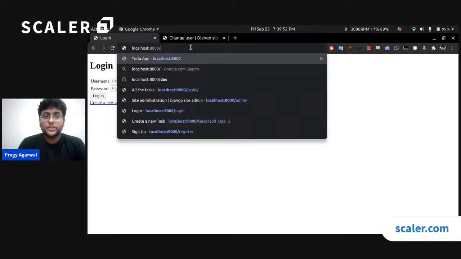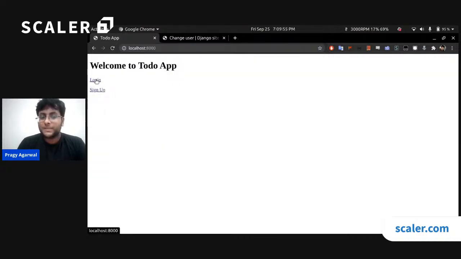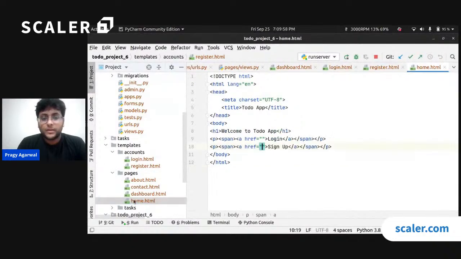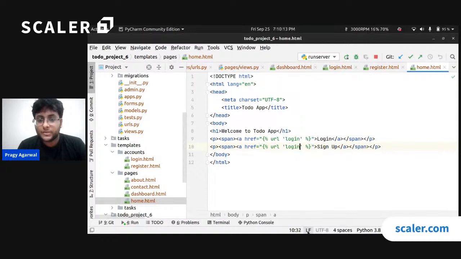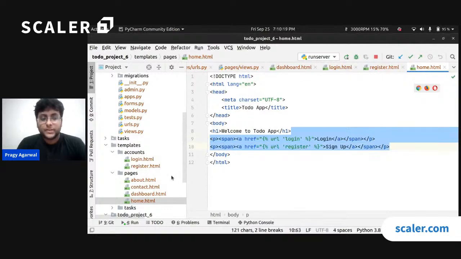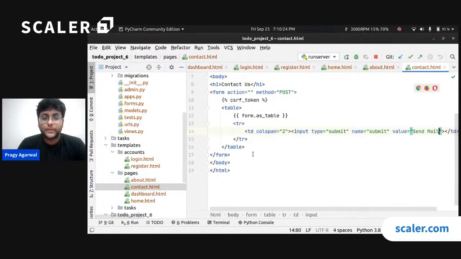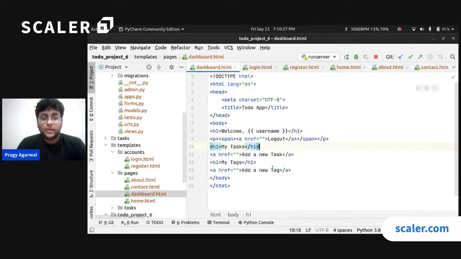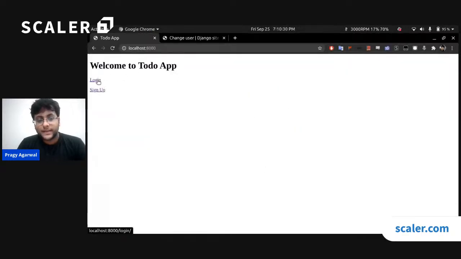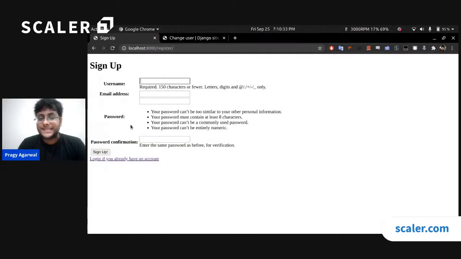Let me also go to the home page. And in the home page, I should plug these values in, right? So currently in the home page, the login and the sign up buttons are not really doing anything. So let me include the URLs over here as well. This will be a URL for the login page, and this will be a URL for the sign up page, the register page. All right. So these links should be included on all the pages. Right? These links should be included on the about page as well. It should be included on the contact page as well. Right. Perfect. Now, if I quickly reload, I have this once again. Now these login pages and sign up pages do work.